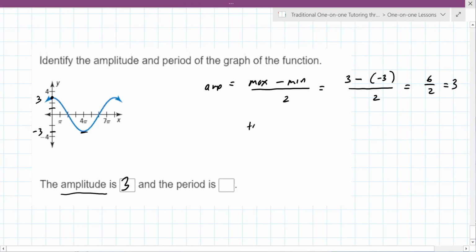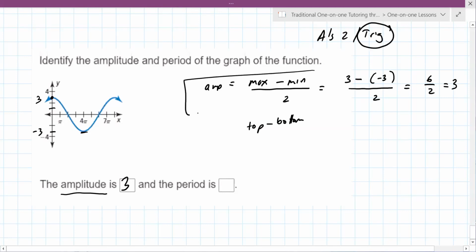You can think of it as top minus bottom if you prefer, whatever will be best for you. Is that okay? Is that clear? Yeah. All right. Now, just so you know, everything in this course, you're in Algebra 2/trig, and all we're doing is trig, and the trig part is all formulas. This is like yet another formula.